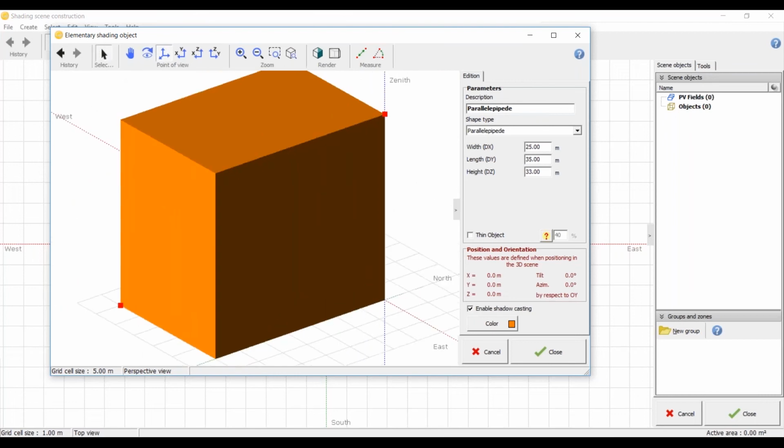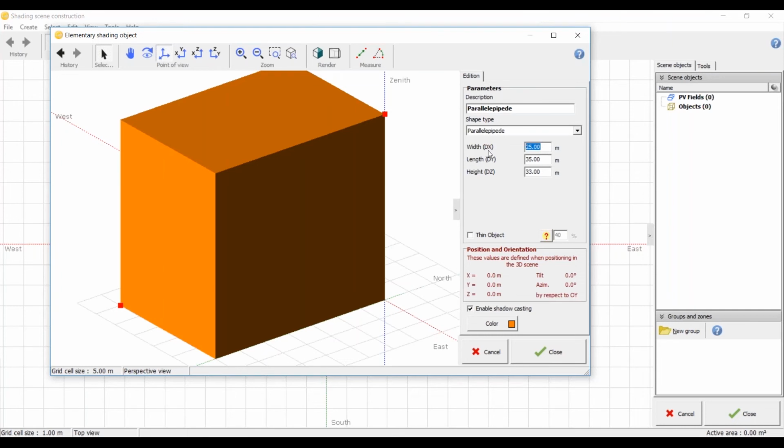For now, what we'll do is, let's assume that we have a building right in front of a PV array, and this building runs for, say, 50 meters in length and about 10 meters in width, and the height is about, say, 50 feet. Okay. So if you look at the width here, it says dx. When we draw any 3D image, x is what we call length, and the y-axis is what we call width, and then height usually goes in the z-axis, right? So don't worry about width and length being changed.